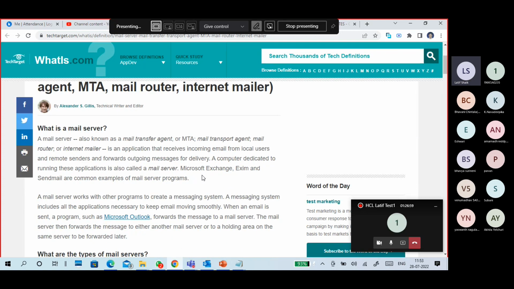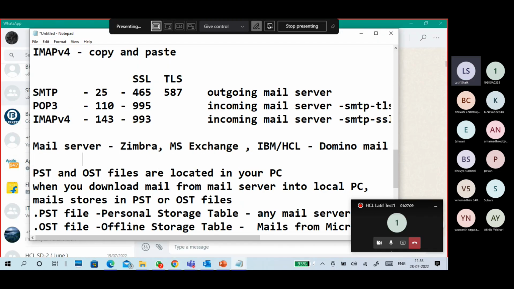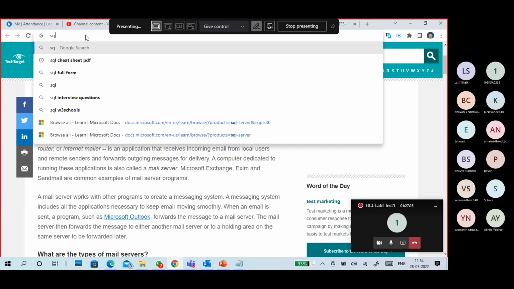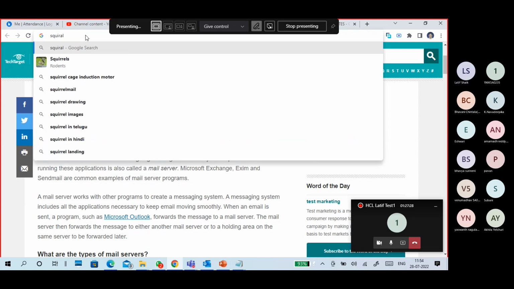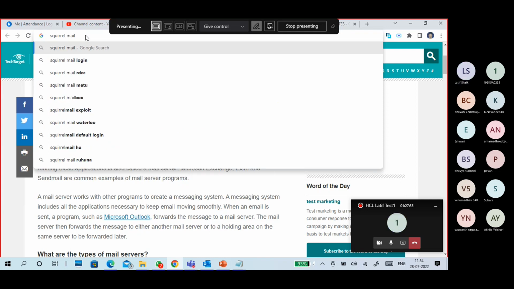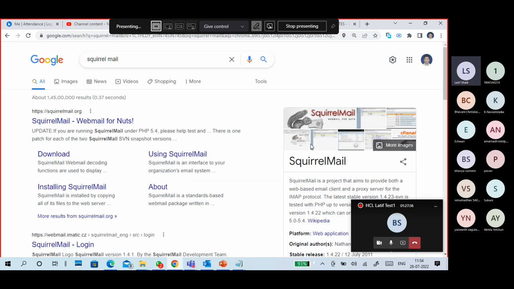I want a mail server. Yeah, Exchange, Exim, Sendmail, SquirrelMail. This is SquirrelMail.